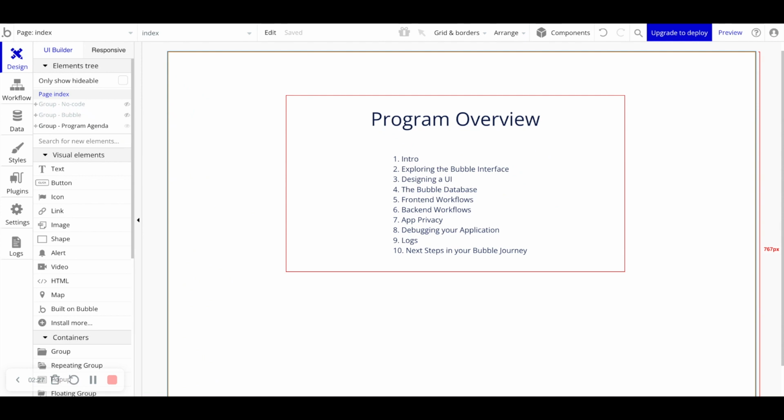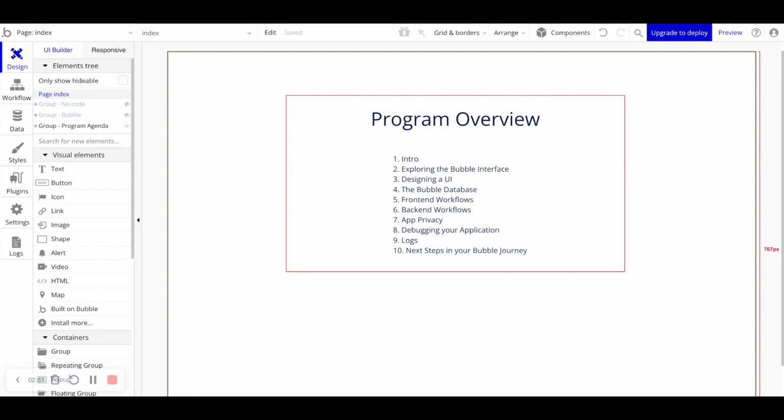This video, of course, just quickly serves as an intro. Next, we'll dive deep into the Bubble interface, just so you're aware of where everything is in the Bubble editor, what you can and cannot do. If you want to be proficient in creating a Bubble application, you really need to know where everything is before you get started. We'll also cover designing a UI or a front end.